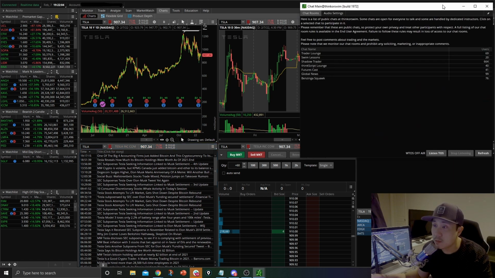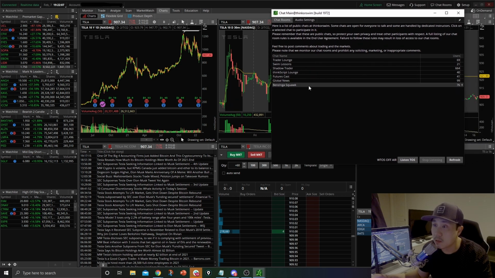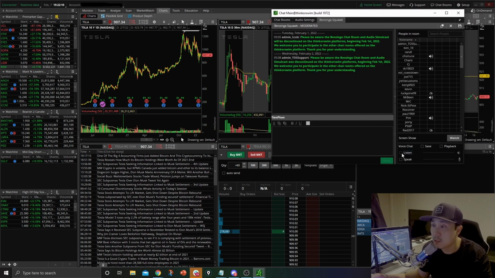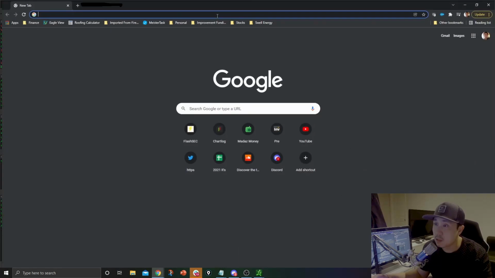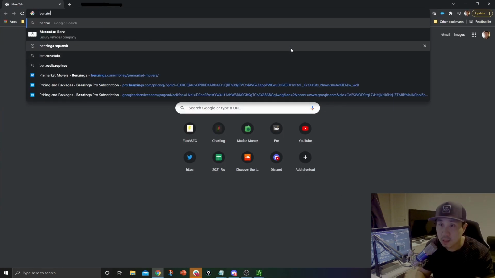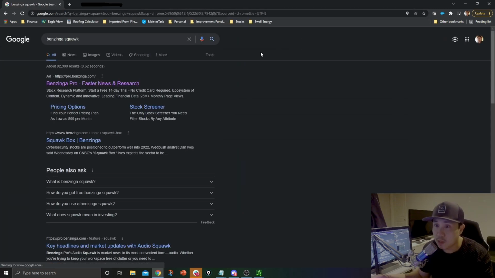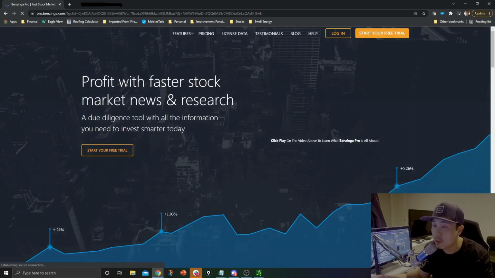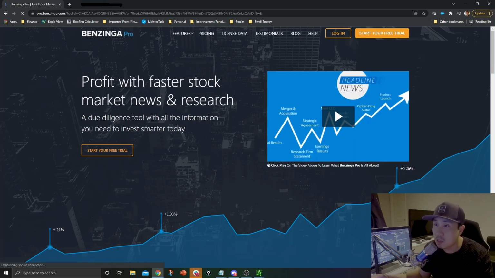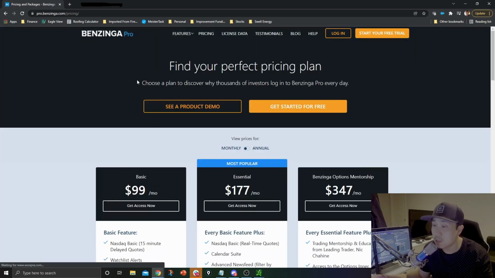Another thing that's really cool that a lot of people don't know is if you click on chat rooms right here, and I actually do this quite a bit. I go to Benzinga Squawk, hit listen, and basically you're getting Benzinga Squawk like a podcast, and this thing is free with Thinkorswim. It's somebody that scans the market live on a podcast, and he calls it out live as things are happening. Like while you're looking at charts, you can actually hear him talking about it.